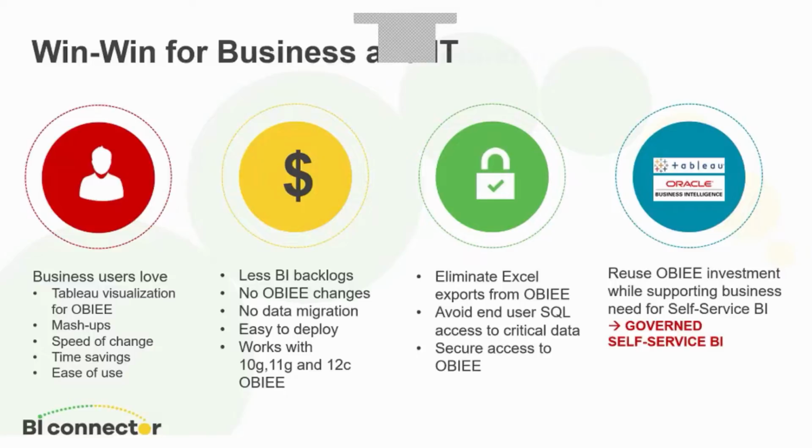And another big advantage is from a security perspective. They're eliminating the Excel exports and the sprawl of Excel data in their environment. You don't have to provide end users direct SQL access, which bypasses the security model in OBIEE. The end users are accessing the OBIEE data using the OBIEE security model. So as a result, you're supporting the self-service BI capability demanded by the business users while using the OBIEE investment, and you're able to put together a truly governed self-service BI environment in your organization.